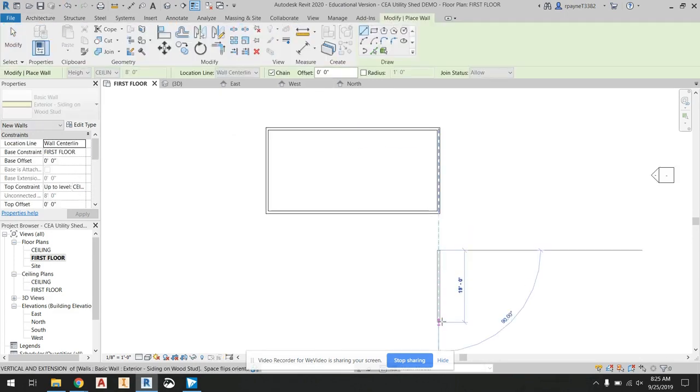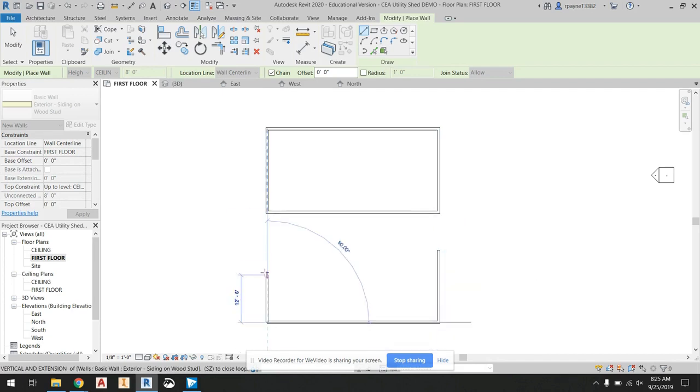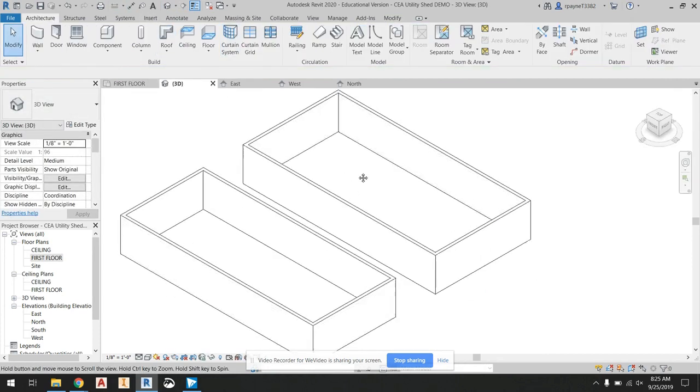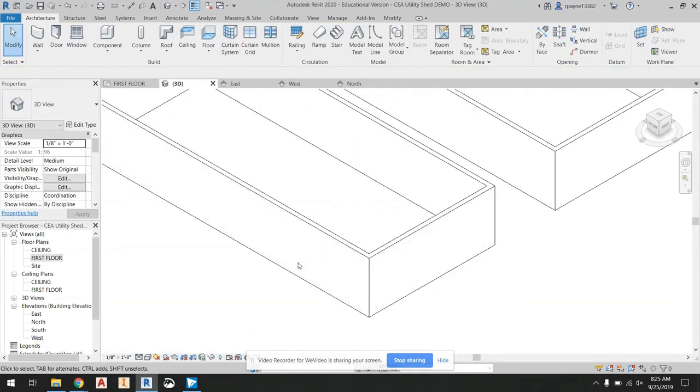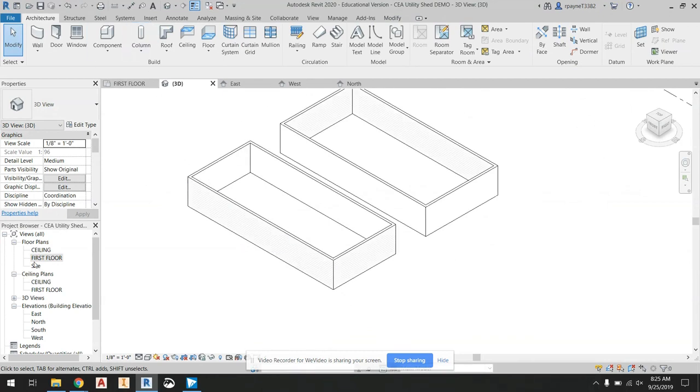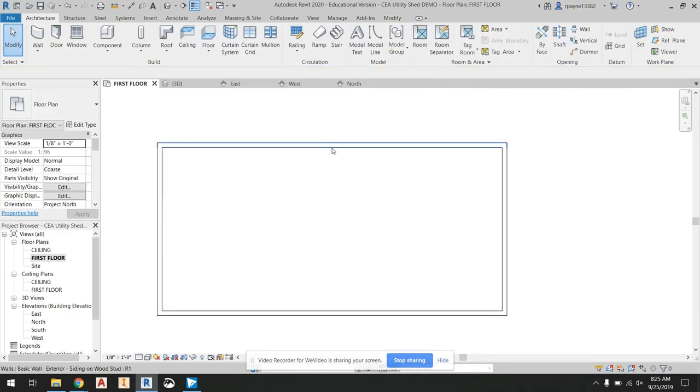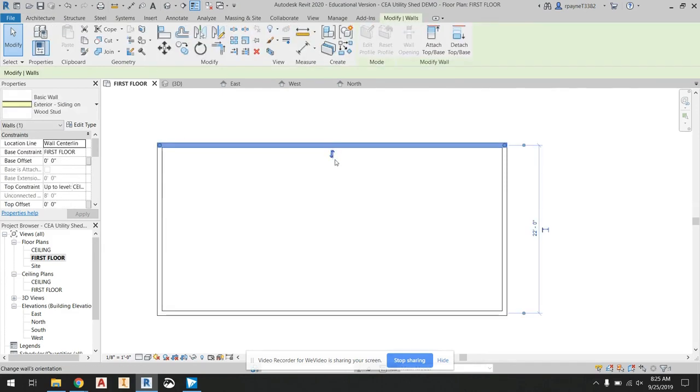So if I had made my walls this way, you'll see, and again, once you're done, escape out a bunch of times, go to 3D view. The second one automatically made my walls correct. But if you go back to the first floor plan, if you want to just correct the mistake rather than just making it all new again, you click on the wall and you see this double arrow. That shows where the outside of the wall is. If you click on it, it flips the wall.